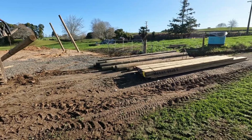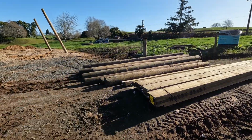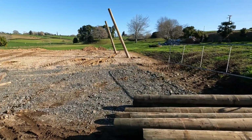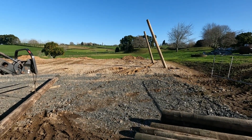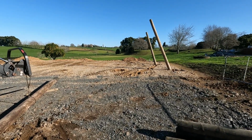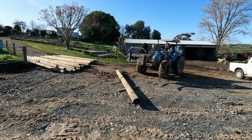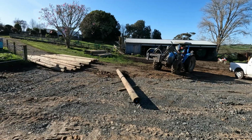Well, I've just had a bit of lunch and I'm about to head off and go and check the calving cows, see if there's any new calves and cows that we need to draft out this afternoon. But I've got something pretty exciting to show you, and that is that my poles have arrived. So they got delivered a couple of days ago, and Mike's just here at the moment putting them in the holes. That blue tractor's a bit small, so Mike's going to go and get his, because I need mine this afternoon to do a bit of feeding out.